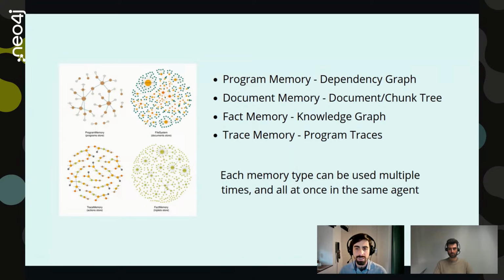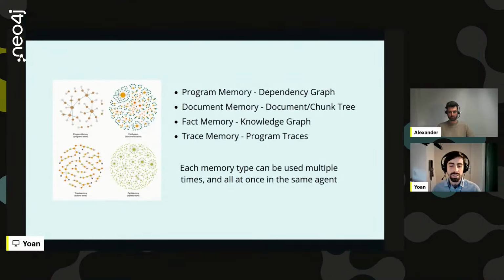So there are different memories that we implemented. The program memory is a dependency graph. We see this memory here, and it's a dependency graph. Why a dependency graph? Because in our system, we decided to create a kind of software written in Cypher. That was the innovation behind our system. So you can describe the whole software, and as a software, you start with the main program, which is the entry point of the agent, and it will interpret the program. The interpreter is very like a Python interpreter. In Python, an interpreter is going to interpret line by line and execute the given instruction. In our system, the interpreter will navigate inside the graph and will execute the graph programs node by node.